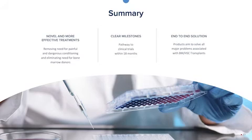We're developing two novel product candidates that we think are much better than anything in existence today. We also have a very good idea how to put these products on the market. We believe that when these products are on the market, they will be complementary to each other, but at the same time can be used separately. When these products are on the market, they will completely change the way bone marrow transplants are being done today.